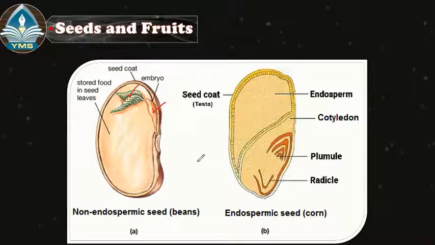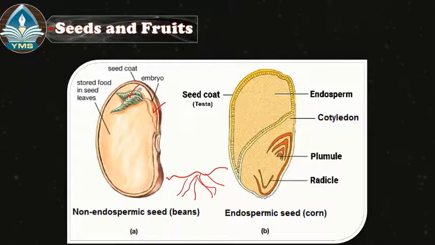When you plant the seed in the ground, the radicle is going to make the roots of the plant, and the plumule is the part which will grow to make the shoot of the plant. So the embryo has two parts, radicle and plumule. Radicle becomes the root, plumule becomes the shoot, which is the stem and the vegetative parts. And that is it about formation of the seed.